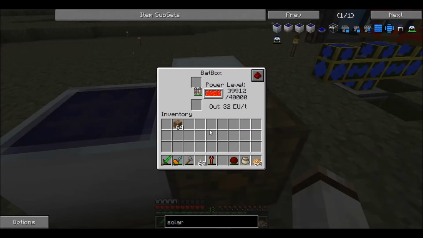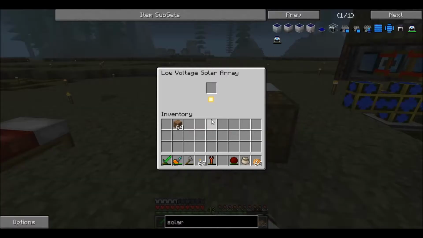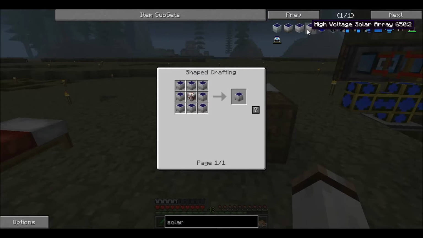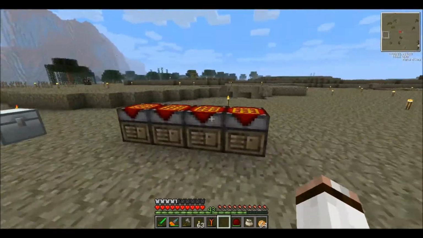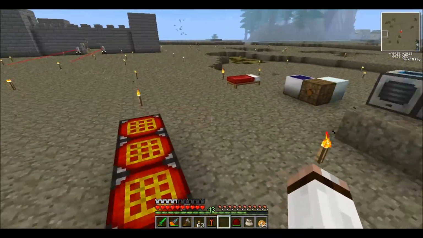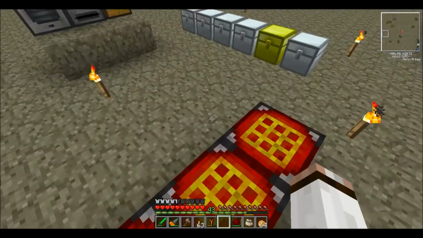So it goes 8 times faster than before. And this solar power, as you see, there's a low voltage and then the medium, which gets 32 EU per tick. And then I don't know how much this gets us, but it's quite a lot more. So we are going to use solar panels as our main source of energy. Probably the only one as well.